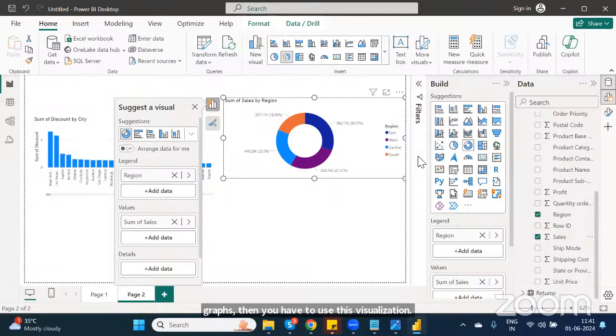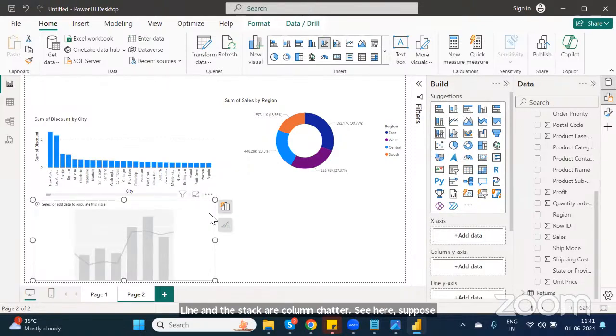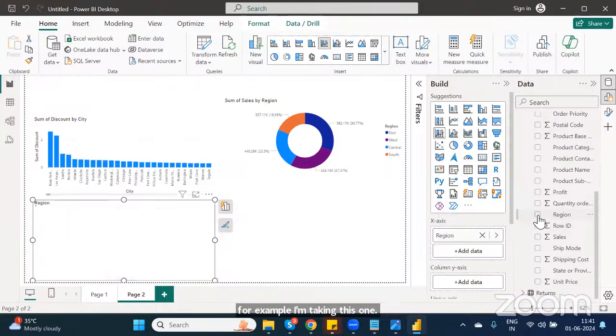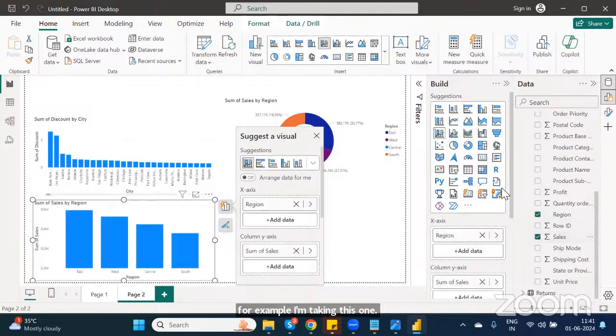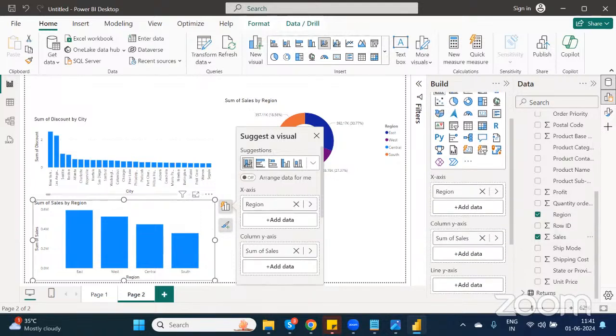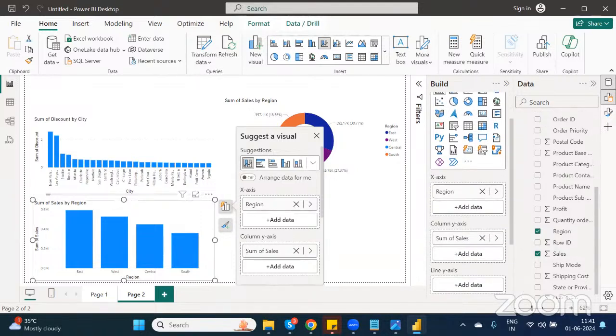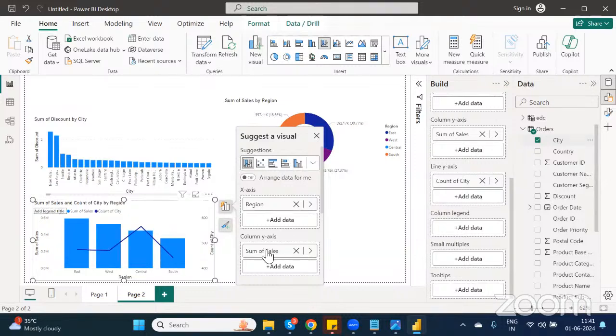See here. Suppose, for example, I'm taking this one. See here, line as well as graph like this.